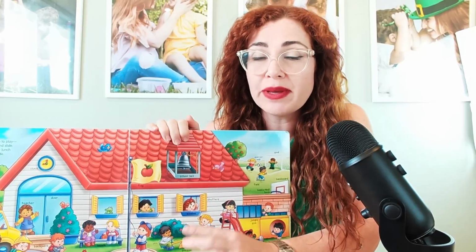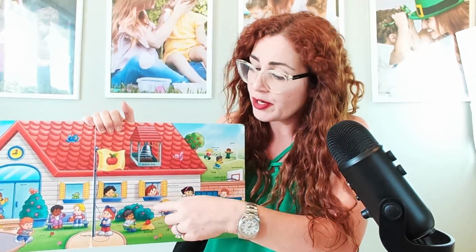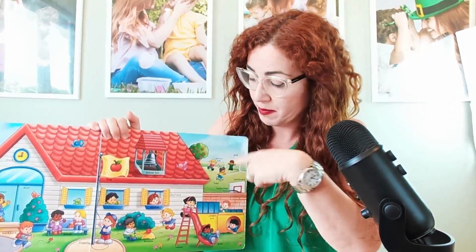First, we're going to pick 3 verbs from this whole book. We're not going to teach the whole entire page or pages or even flip the page at this point. We're going to just pick 3 of them because we don't want it to be overwhelming for the child and we don't want it to be overwhelming for mom either. So we're going to pick 3. I'm going to pick common verbs we do all the time. So I'm going to pick running, I'm going to pick sitting, and I'm going to pick waving.